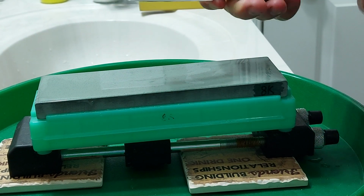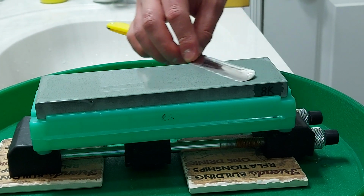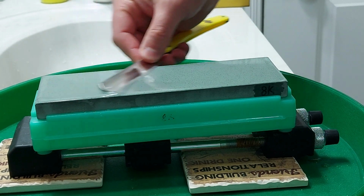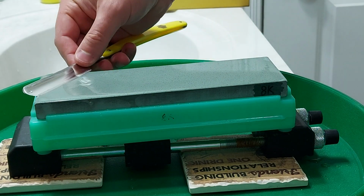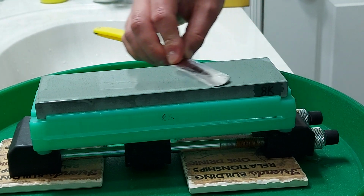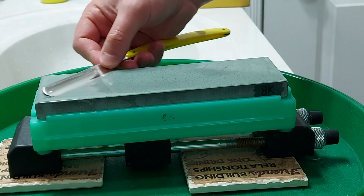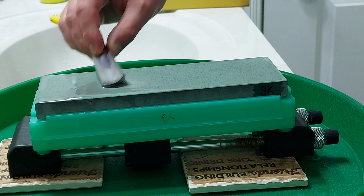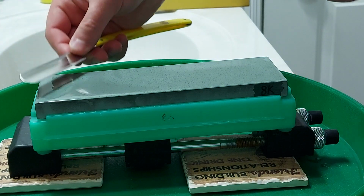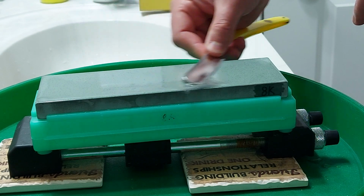I do a variation of basically slanted push strokes. I also do X strokes. There's really no rhyme or reason to what I do and when I do it. I just do whatever seems to be working at that moment. I don't know if you can tell or not, but the slurry is actually starting to build here, and it's starting to turn a little gray. That gray is due to the metal coming off of the razor here.